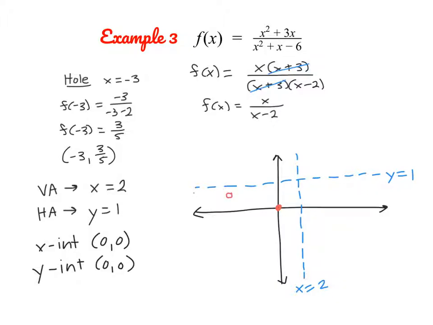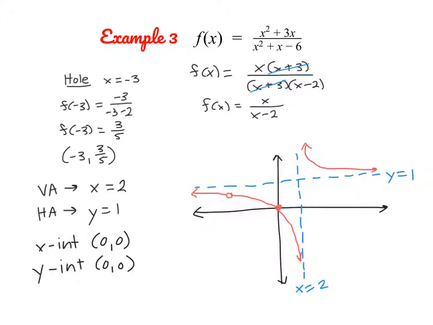So that implies that I'm going to have a graph that looks like this. So notice that it really just continues on with the curve and it goes right through the hole. So just make sure to include the hole in your graph, and then the rest is just like a normal rational function. And then we'll have the other portion in this opposite quadrant.